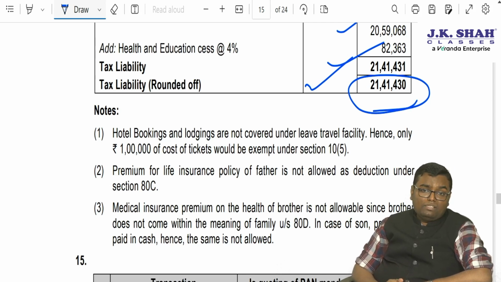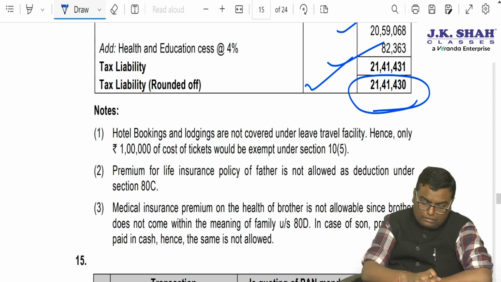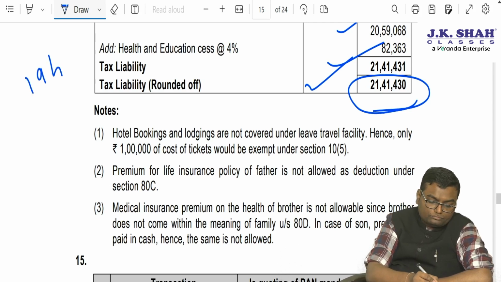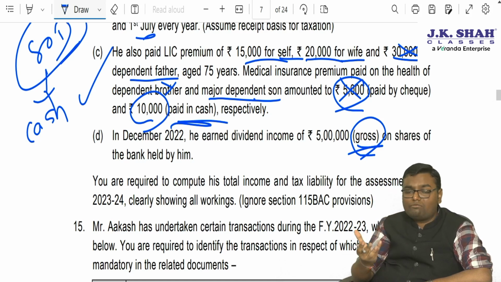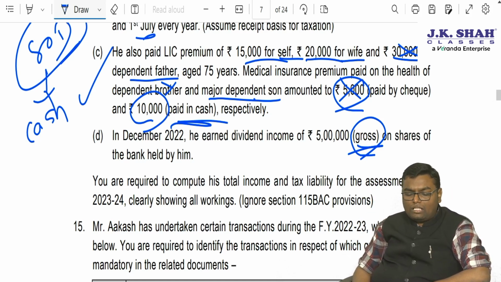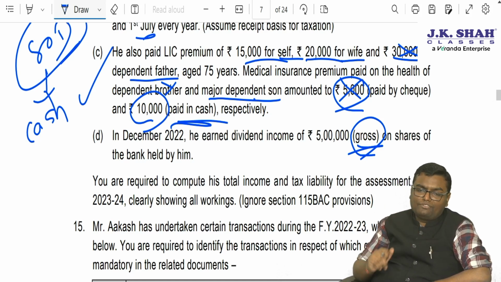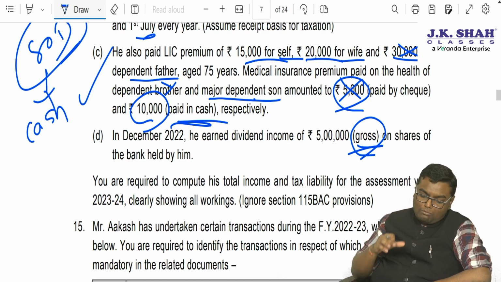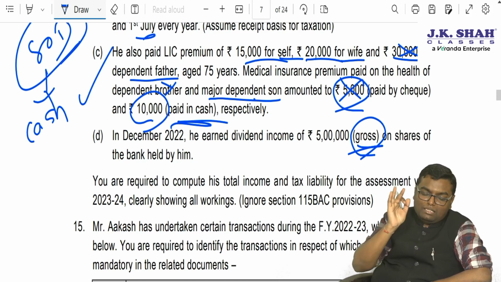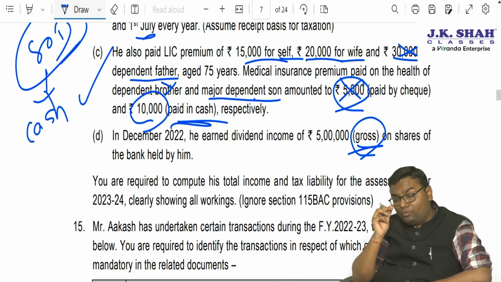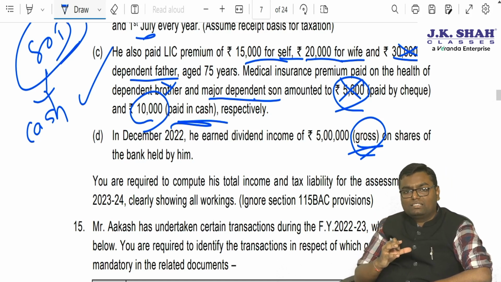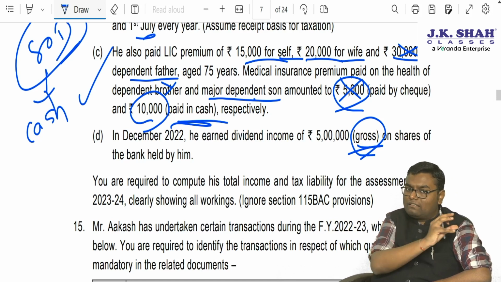Now, according to me, we should also deduct TDS under section 194 because in dividend income they have written gross, so that also means TDS must have been deducted. 50,000 rupees of TDS must have been deducted. In the answer, they have not deducted. On the safer side, in the exam, you can deduct 50,000 TDS also. So balance will be your net tax payable. So again, a good question. Perquisite was the main point, and they have covered easy perquisites in a better manner.